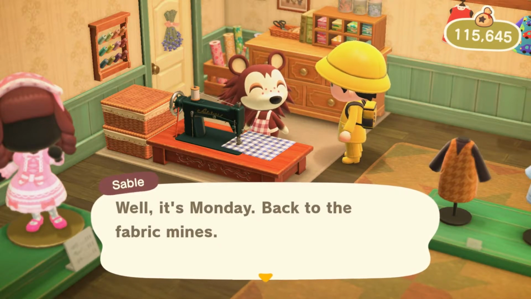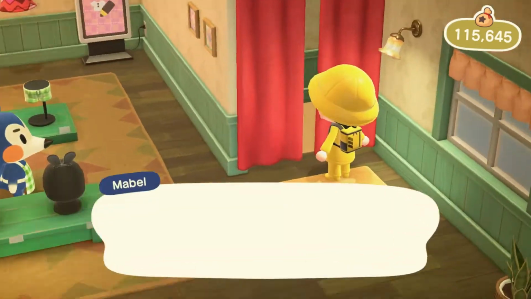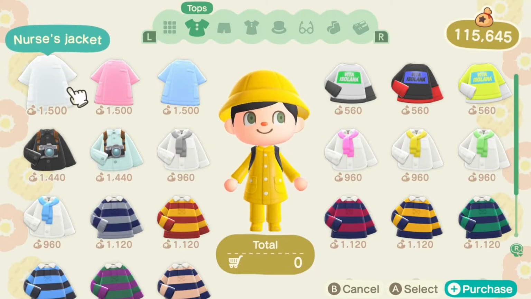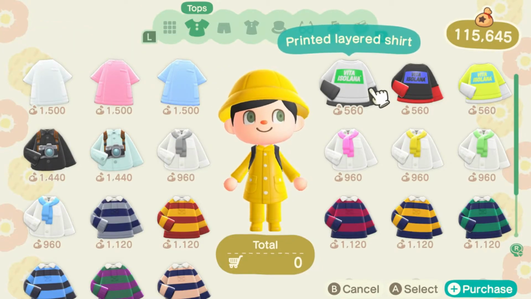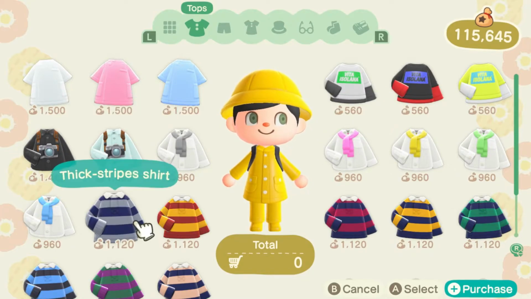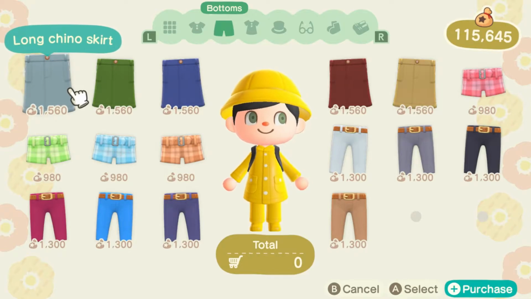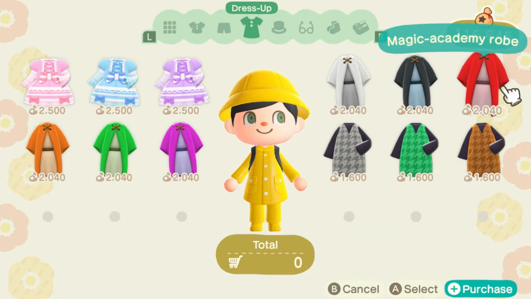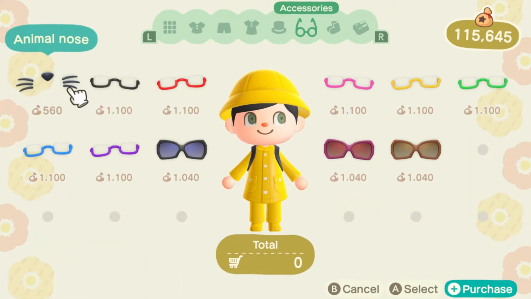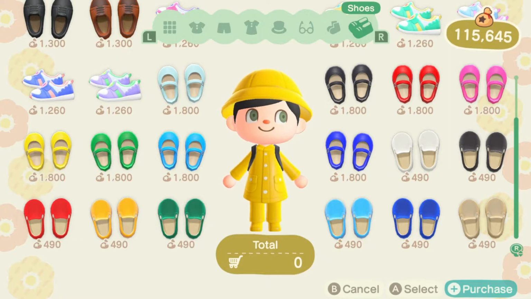Well, it's Monday. Back to the fabric mines. Yes, the fabric mines. Nurse jacket. Print layer shirt. Shirt with camera. Fixed stripe shirt. Okay. Nothing that I really want then. Nope, I already have my magician's robe. Nothing here. Same. And same. Okay.